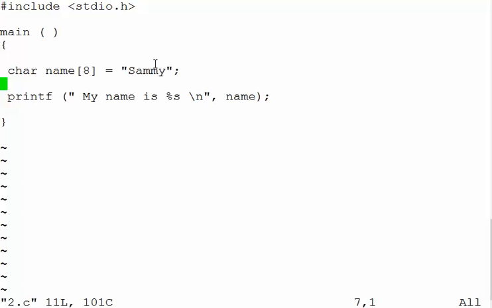So that's one way of printing using %s. And remember, you don't have to put the ampersand or anything like that.